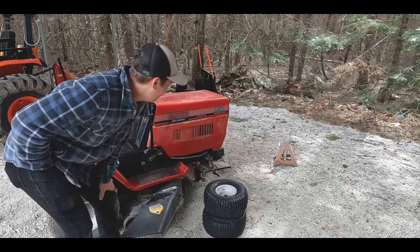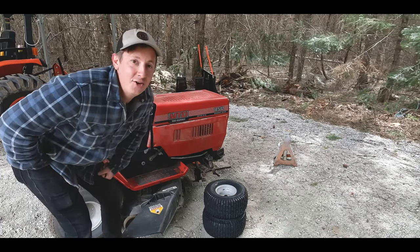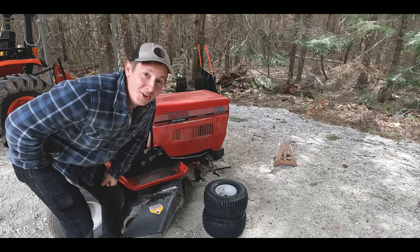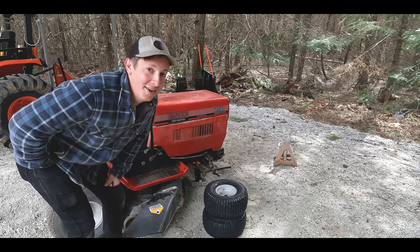So, not too bad. They're still in good shape, and so let's get to putting on the new front tires, and hopefully we'll have a riding, driving, cutting lawnmower. Let's get to it.